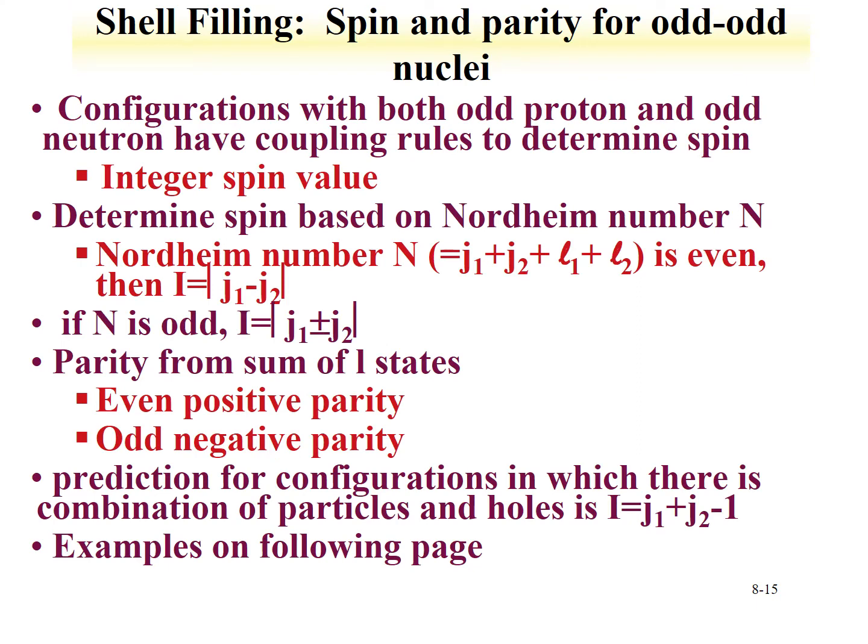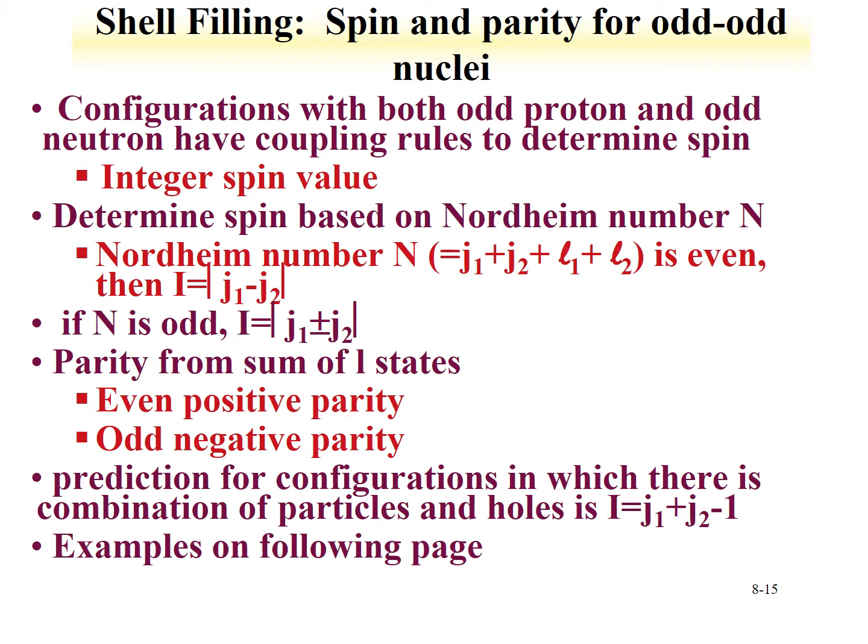We've shown examples of determining the spin and parity for nuclei with one unpaired nucleon. We didn't go over even nuclei because those are 0 plus for the ground state. Now if we have a condition where we have an odd number of protons and an odd number of neutrons, the spin and parity of the nucleus is determined by the coupling of each unpaired nucleon. One thing that we will see from a trend is that the spin values are integer values. If we add two half-integer values together, we get a whole number.